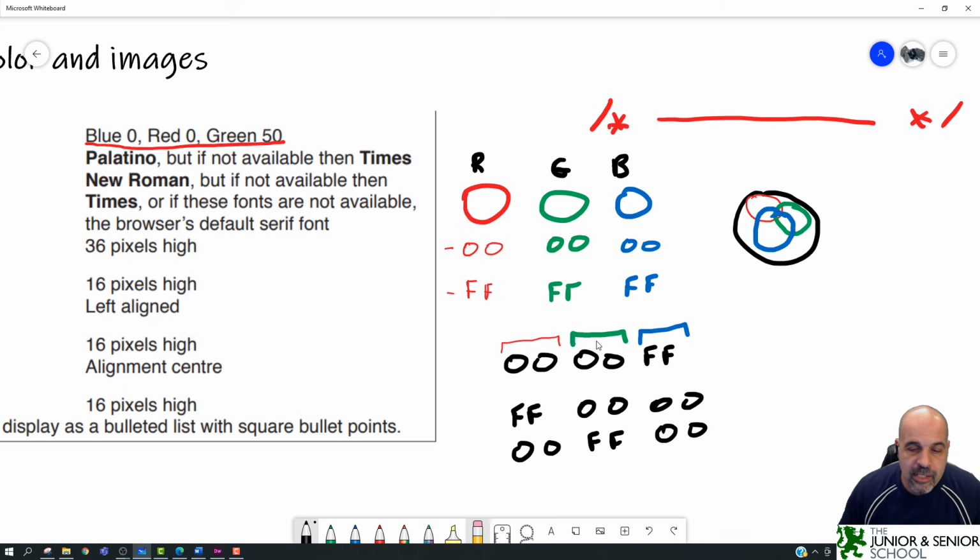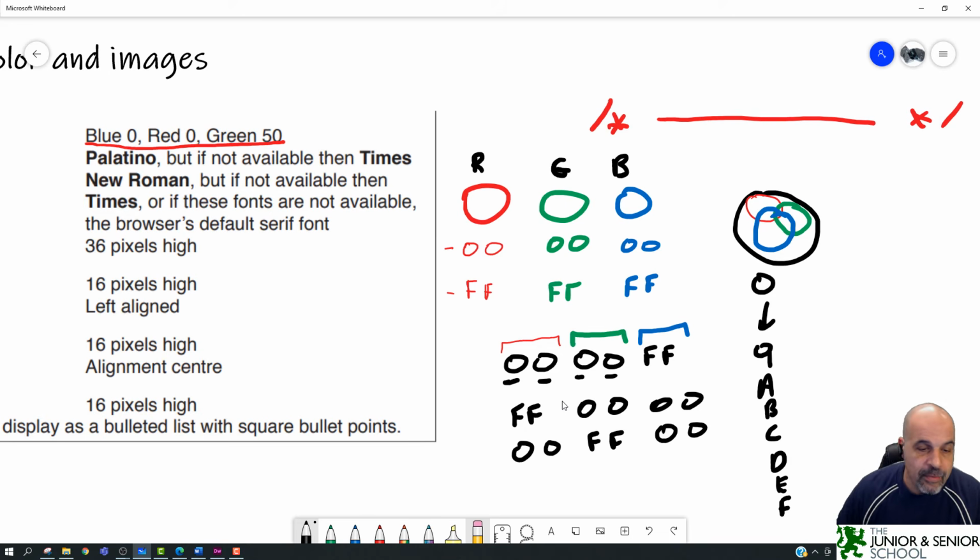Now, the number system for hexadecimal works like this. It goes from 0 to 9. That's your normal number system. But after 9, instead of 10, you get A, B, C, D, E, F. So from 0 to F, you've got 16 values: 0, 1, 2, 3, 4, 5, 6, 7, 8, 9, and then A, B, C, D, E, F. These are the different levels. Any of these singular values can be between 0 and F.